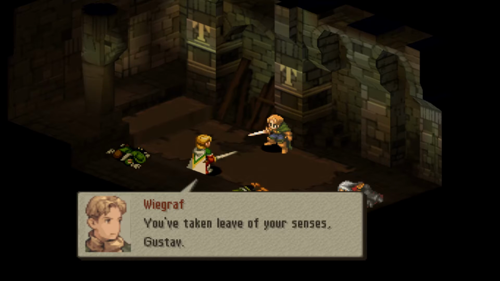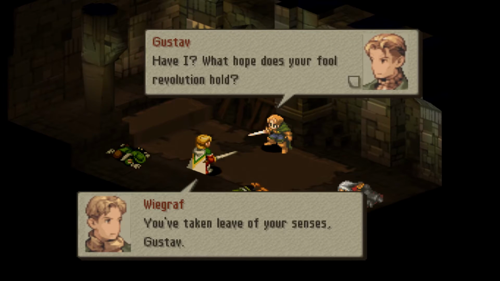Alright, yes, so of course this is Wiegraf and Gustav, the commander and lieutenant commander of the Corpse Brigade, who, although they are on the same side, I think they've got different ideas over what they plan to do. There is a lot of people down.